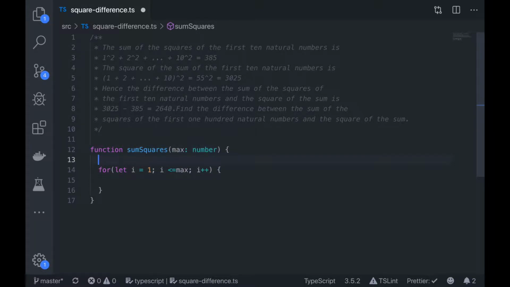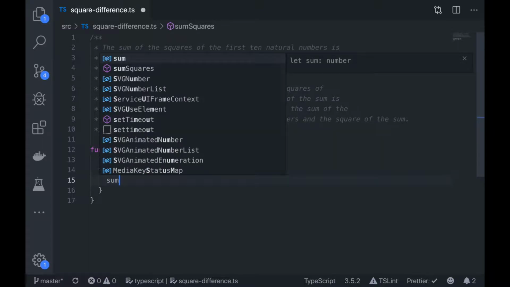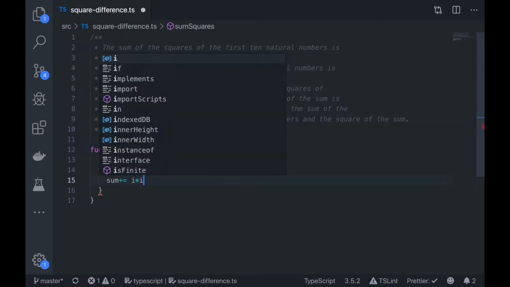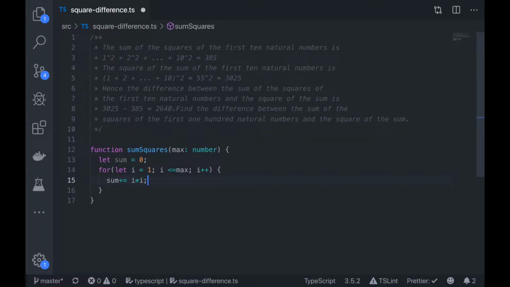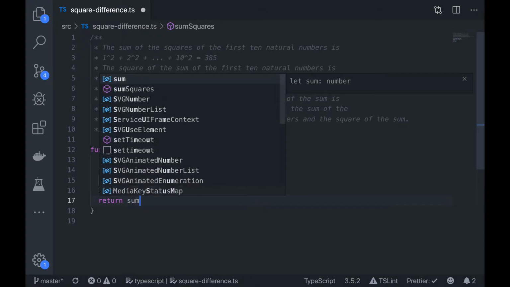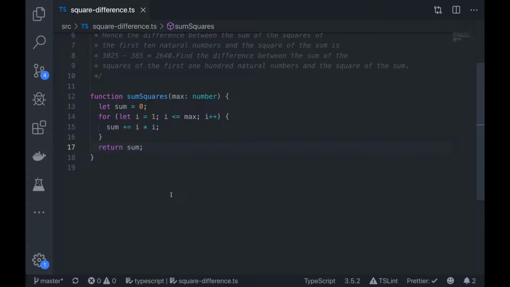So let's keep track of our sum. I'll declare our sum outside of the loop and give it the value 0 to start off with, and then we'll add to the sum. So we're using the plus equals syntax. So I'll add i times i, which is the square of i. So this is i times i, just the same as i squared, and then outside I will return the sum.